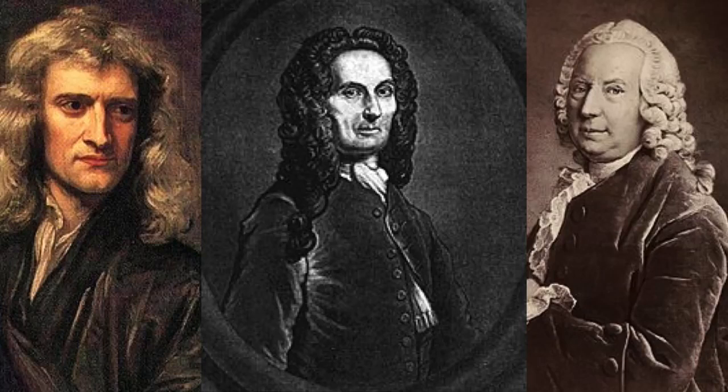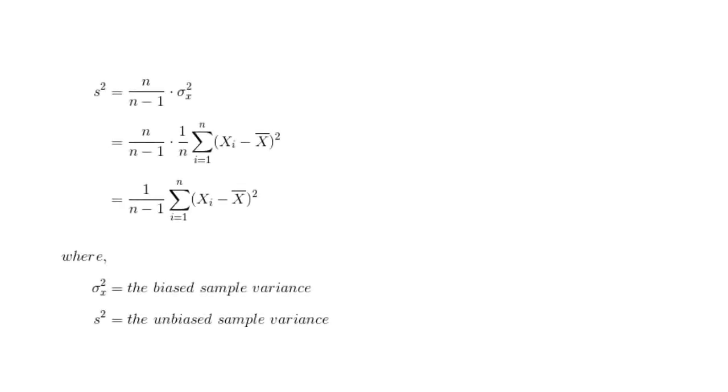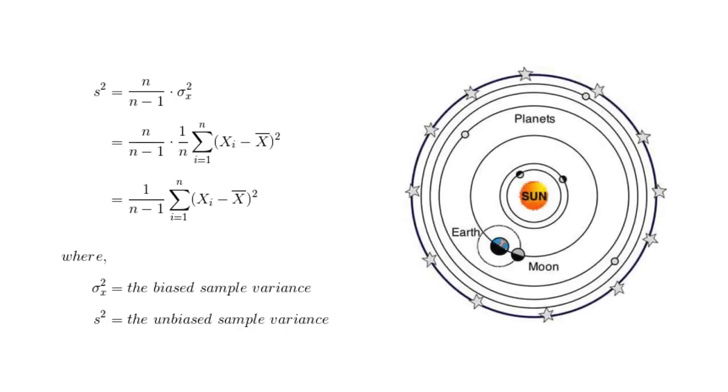Isaac Newton was involved. There was a lot of intellectual rivalry, but there's also some minor characters. The guy who figured out the unbiased formula for the variance was the same guy who mathematically proved stellar parallax, which was essential for grasping the heliocentric model of our universe. So stats is quite cool like that.